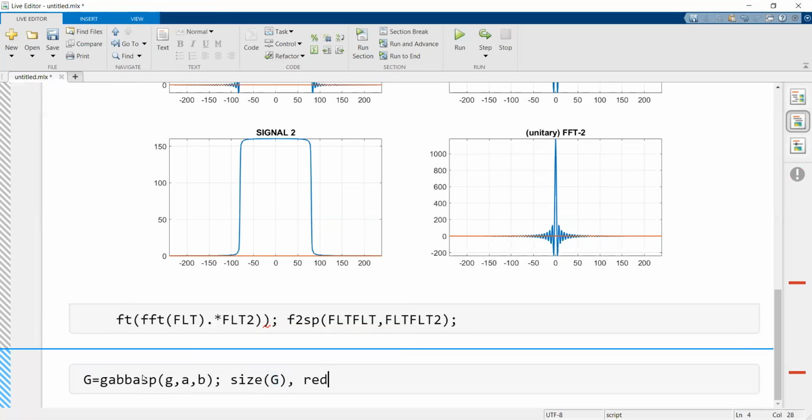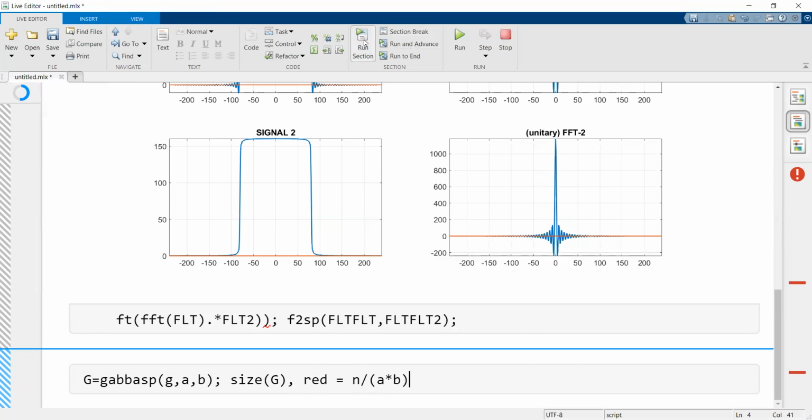So the redundancy is n divided by A times B. It's n compared to the number of points, and they are of the form n over A times n over B, and that's the quotient.